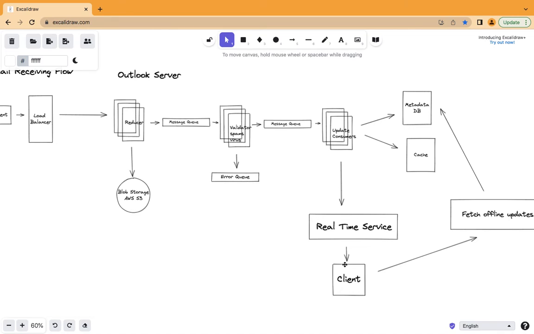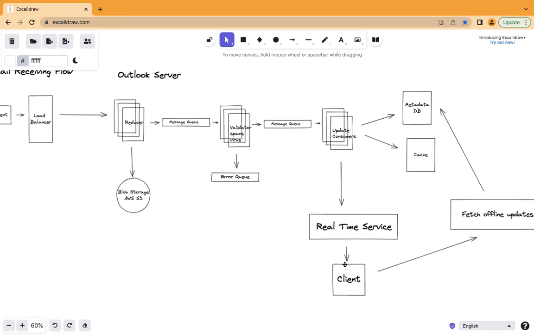Now you can imagine that for a client to listen to the latest updates, the client is supposed to be present online. What will happen if I go offline? Let's say I stop my internet, I delete the Gmail application or Outlook application from my Mac or my mobile or my iPad, I go offline.